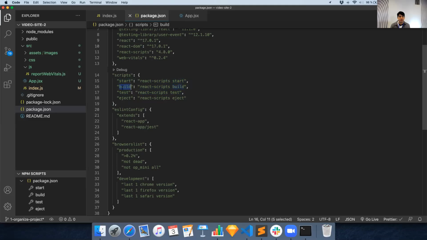Build is for when you actually finish your project and you want to upload it to the website. This is the command that you need to run, because if you try to publish the public folder, nothing will happen. Test runs your tests, of course. You can look it up, but trust me, it's not important. I remember looking at it a couple of years ago, it's not that important anymore.